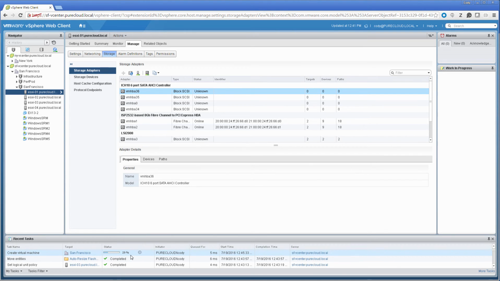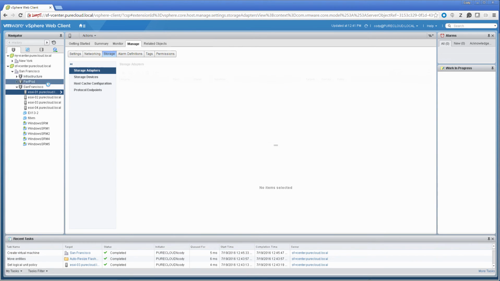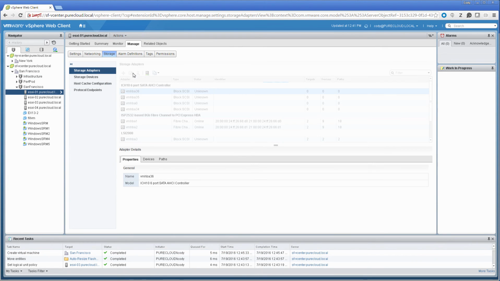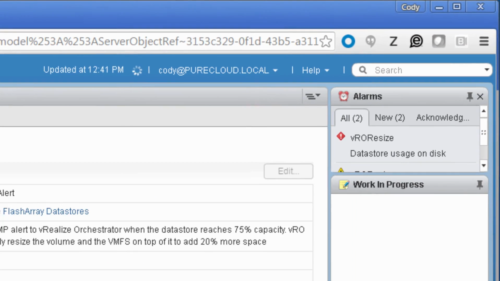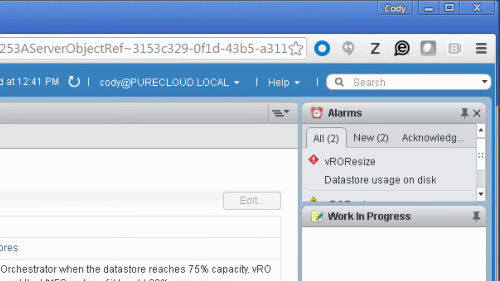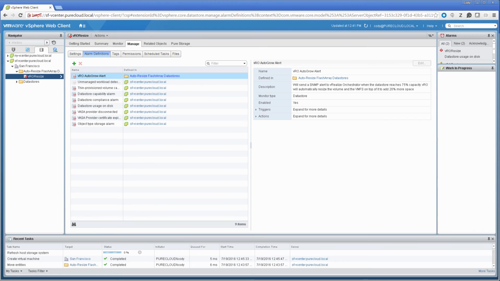So the alerts inside of vCenter aren't automatically going to necessarily trigger as soon as something happens. There's some kind of polling mechanism so it doesn't immediately happen. But once this VM is created, we'll go ahead and refresh the storage subsystem so it makes sure that it sees that the capacity is used. And you can see we now have an alert on that data store that appears.